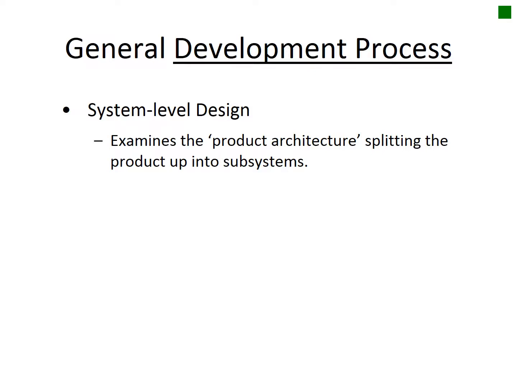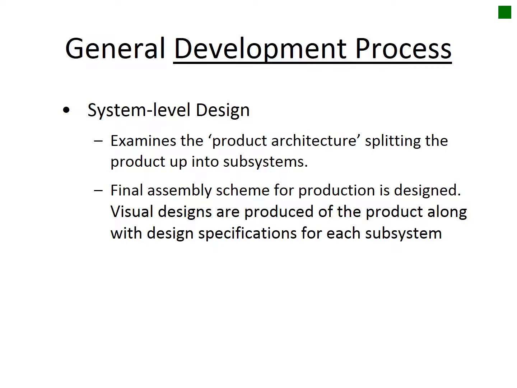We also think about the layout of the production line. So the assembly scheme, think about the operations of how the process will be to actually produce the product or service, and lay out a schematic at a big scale in terms of how that will happen. This could include a flow diagram of the production process. Okay, so that's system level, thinks of the bigger picture, then the product architecture that's involved with that.